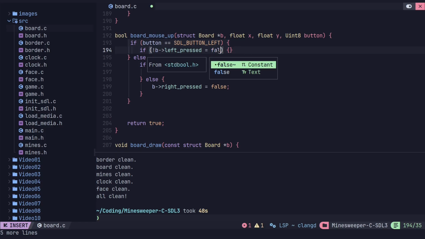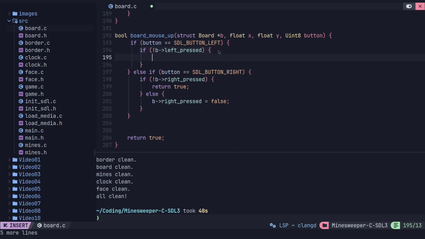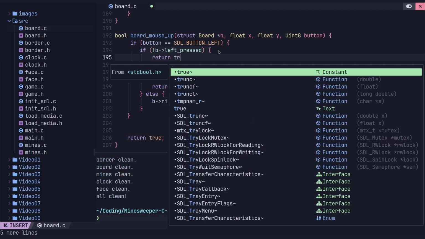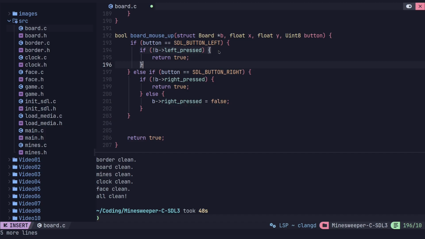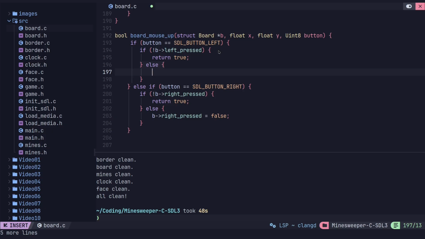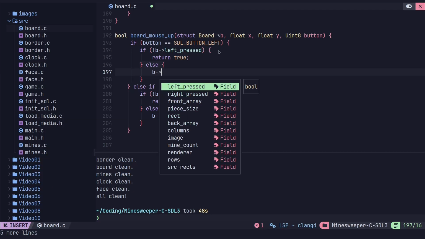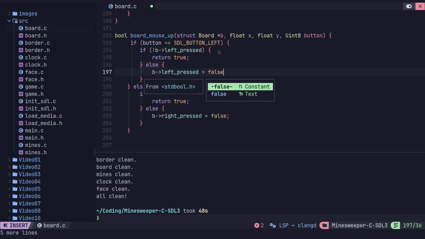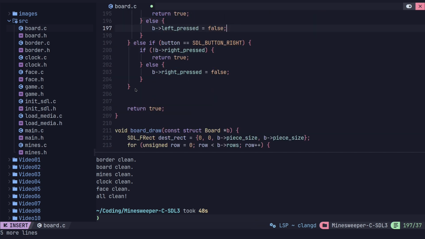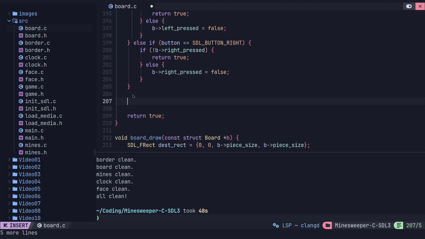That false shouldn't be here. So we're turning true, else we are going to set it to left. Be left pressed equals false. Okay, and then we keep processing. So if it was a left one and it's good to go, we're setting it to false and keep going. If it's a right one and we're good, we're setting it to false and we keep going. It's like a latching thing.